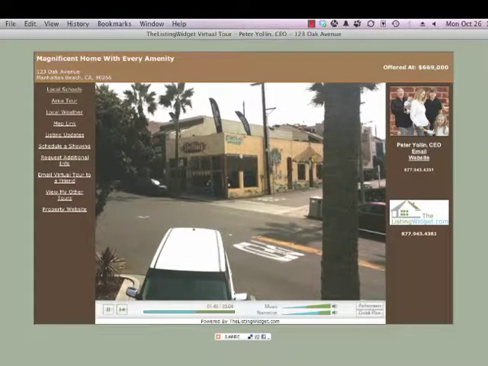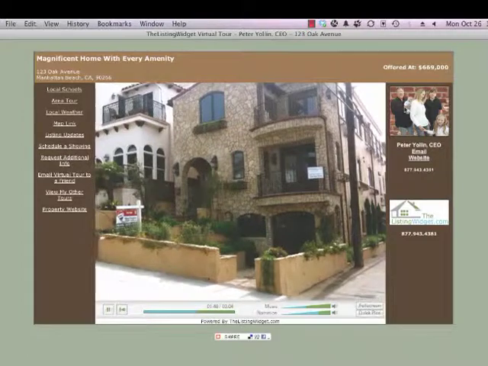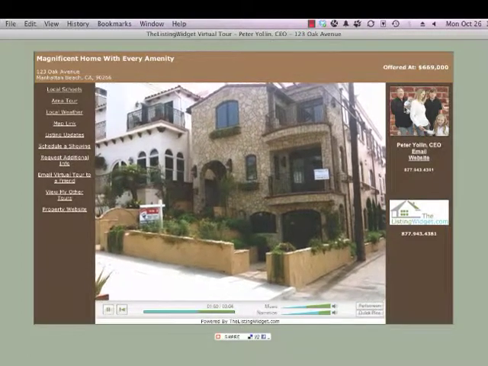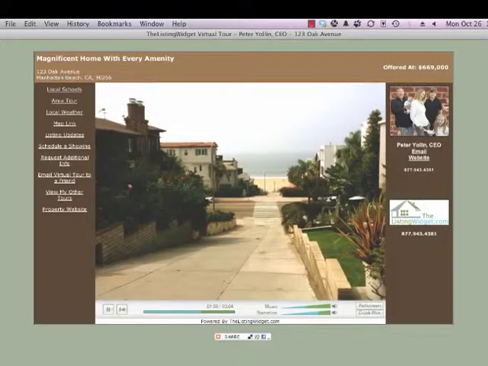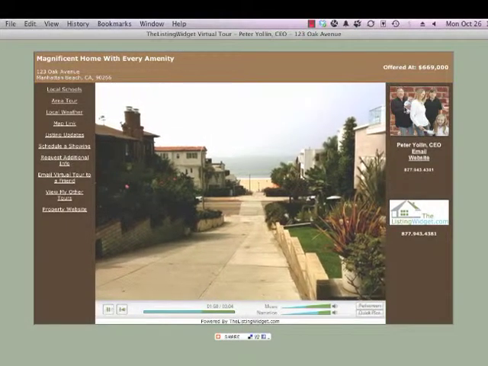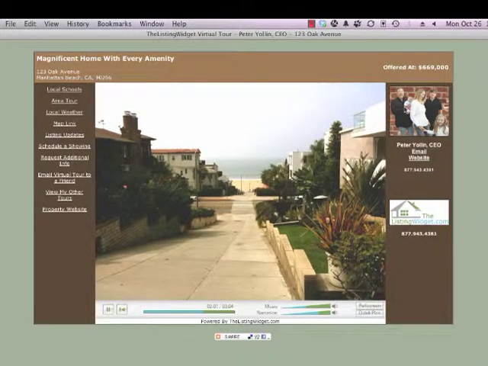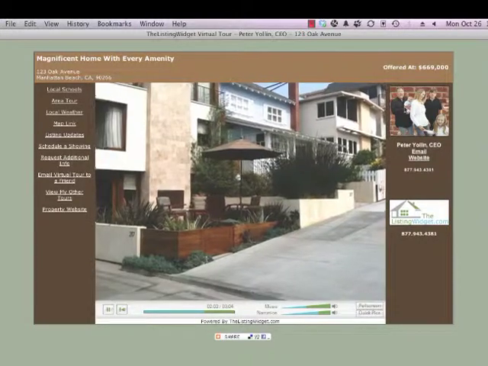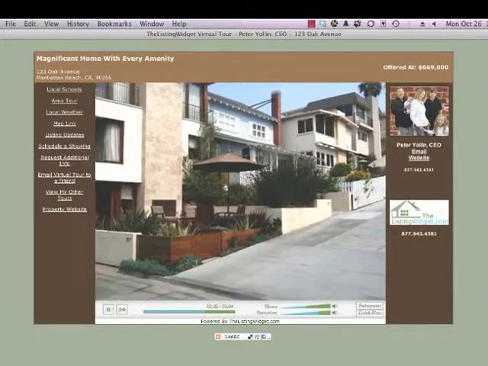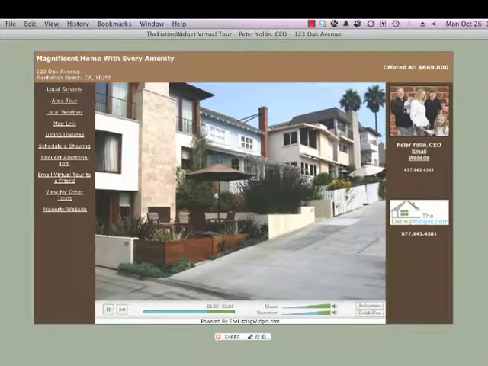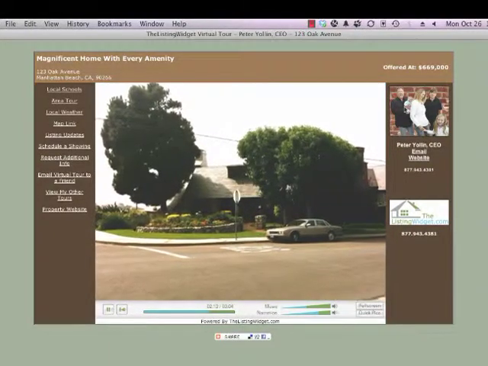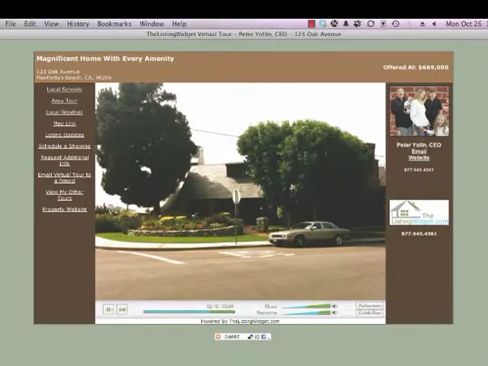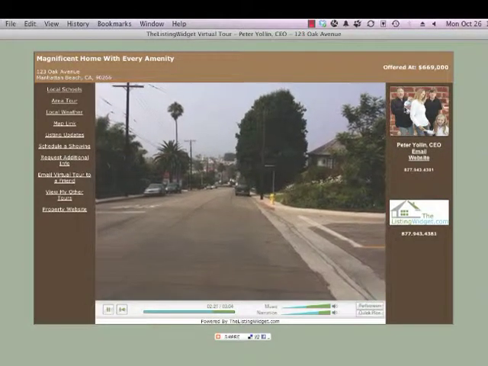I want to give you one tip before I go, and that is that since you can have unlimited virtual tours, please go back to your office and build a virtual tour for every property you have ever listed or sold. Make sure the first caption just says sold, because we give you a free website with all of your virtual tours displayed as thumbnails that link to the virtual tours. And don't be afraid, all you need are 1 or 2 photos of each property to build a tour, and it'll appear on that page. It is very impressive to your sellers and buyers when you send them to that page.